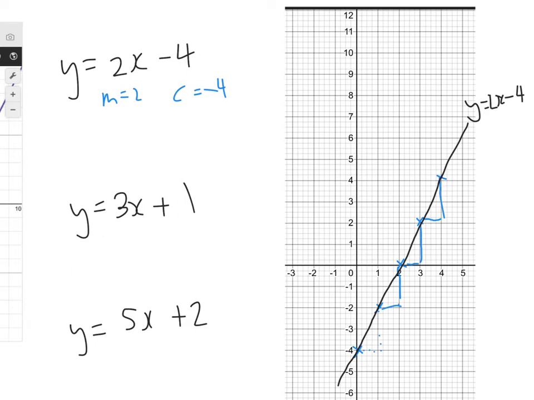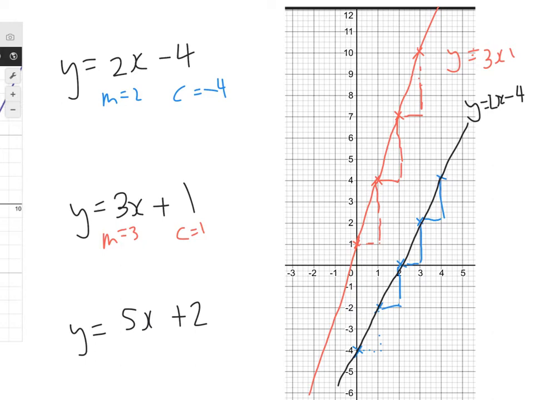Try that again. y equals 3x plus 1. I can see the gradient is 3 and the y-intercept is 1. So first of all, y-intercept 1. And then if I go 1 to the right, because the gradient's 3, the steepness is going to go up 3 each time. So 1 to the right, 3 up, 1 to the right, 3 up. Okay, now excuse, just for speed, I'm not drawing the straightest of lines. So we can see that's the line y equals 3x plus 1.